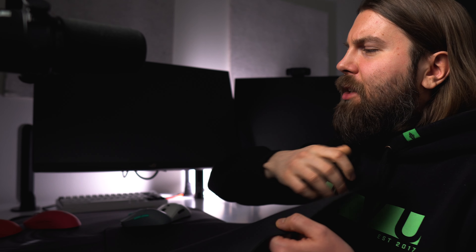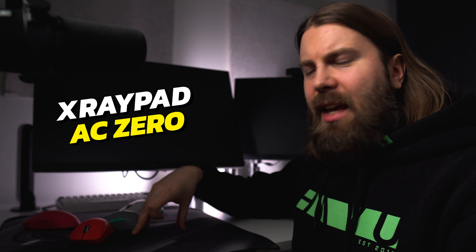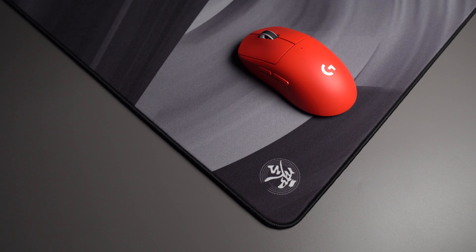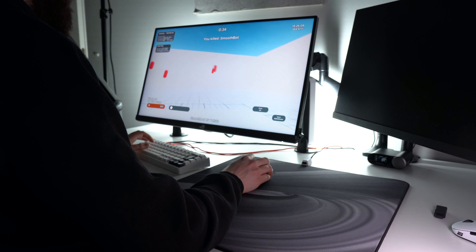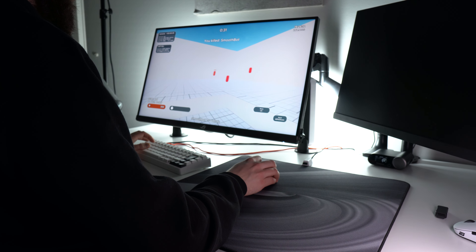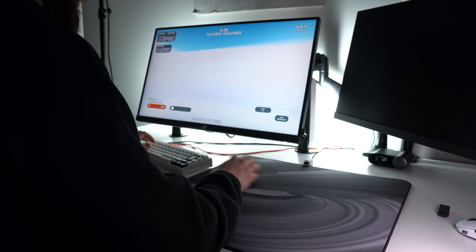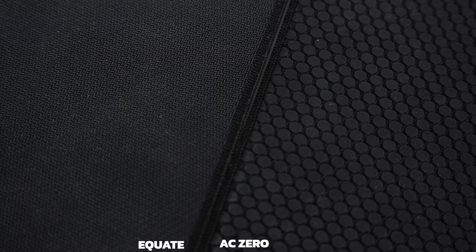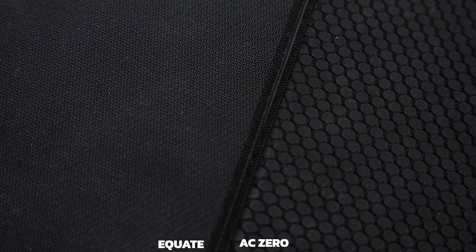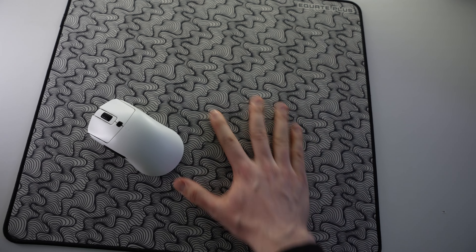This might be a surprise — this is the X-ray Pad Aqua Control Zero. It is a control pad with some roughness to the surface, slower than the other Aqua Control versions. It's a similar option to the Venus Pro but provides a little bit less speed and more control. I've enjoyed this mouse pad in Overwatch 2, CS:GO, Apex, and Warzone — the surface provides pretty much everything I look for. One thing to mention is that the Aqua Control Zero has an updated base, which is a needed upgrade as some older models had very bad bases.